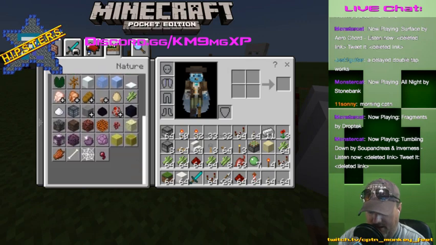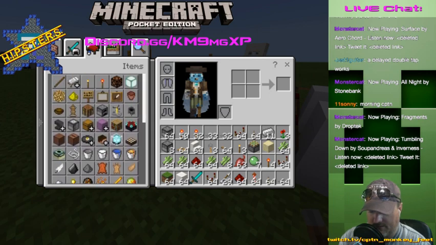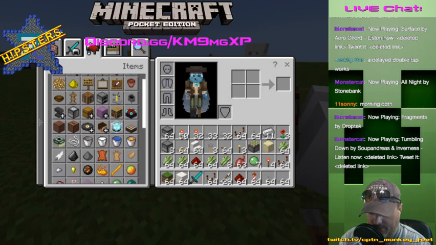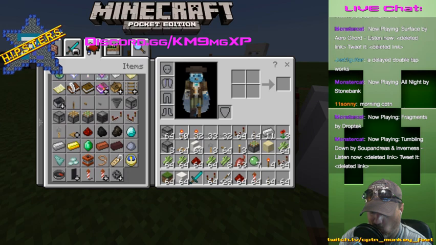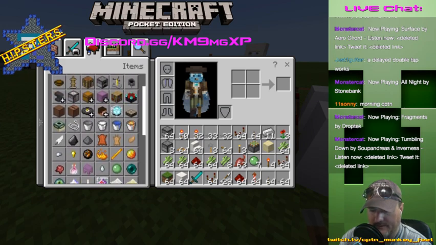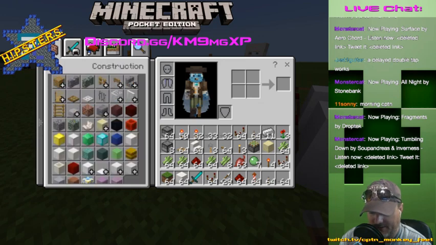There's sand. Where would concrete powder be? Anybody know? Let's see here. It wouldn't be in equipment. It's got to be in construction, right?